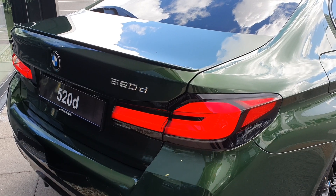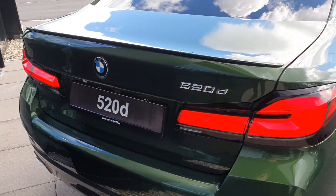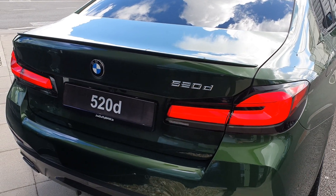You have the M Sport rear spoiler, the BMW 520d badging, the rear LED taillights, the rear parking camera alongside the rear parking sensors to give you that complete 360 degree parking view. We also have of course the automatic trunk — just a simple click of the key fob and she'll pop right open.